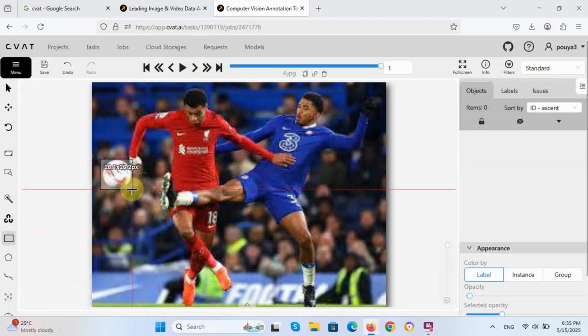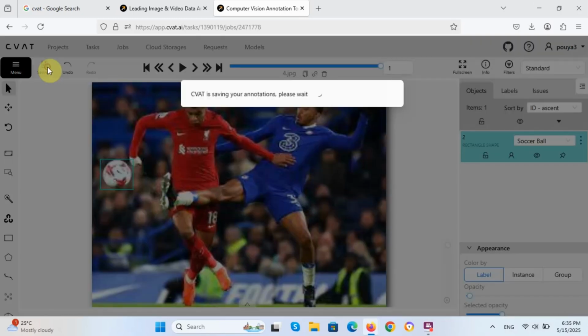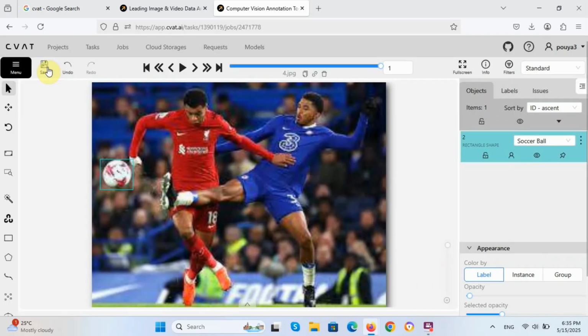So now I choose again the shape, and then I label the ball. I save the annotation. These are finished. The images are finished for annotation since I uploaded only two of them.